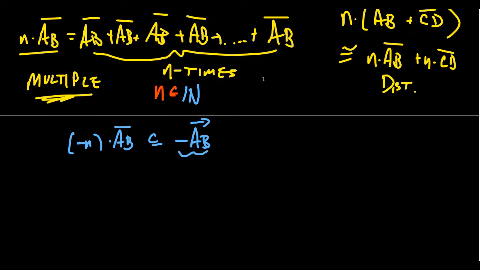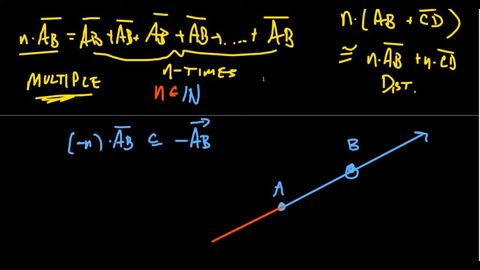If we have some ray AB, so that we have, say, A right here, and B over here, and the negative ray, that is negative AB, is the ray that is the other half of the line determined by A and B. So it's going this direction, like so, for which this would be negative AB as a ray, and this, of course, over here is the ray AB, like so.